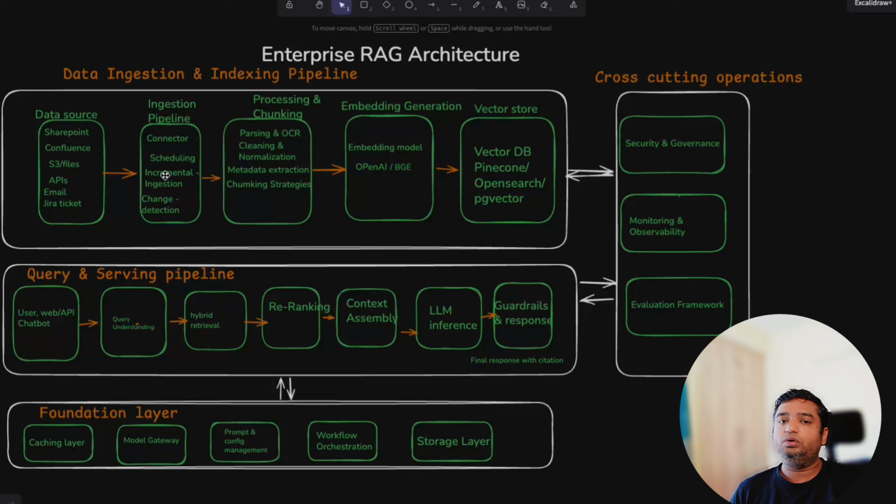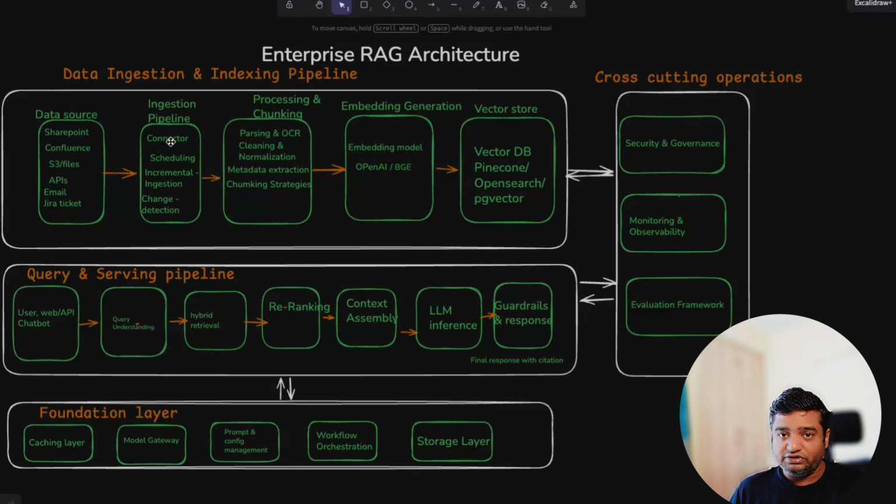Right now, we'll go into a different section, which is the ingestion pipeline. Now this is the data source. Now how to get the data from the data source? You need to create an ingestion pipeline. If you have already worked in the data engineering field, then you will understand what I mean by ingestion pipeline. You need to create a pipeline which will automatically get the data from the data source and put it into some other place.